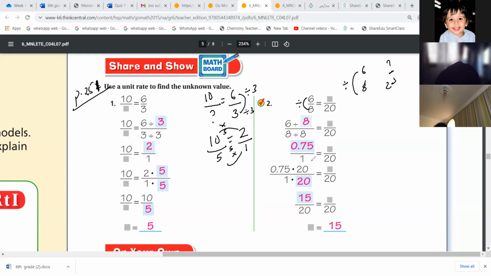And this 0.75, you need to multiply with 20. Do you remember yesterday when I was explaining, I told you that if you have such a question, this you are going to divide and this you are going to multiply. Do you remember this concept or no? Girls, do you remember I said, like example, 6 boxes have 8 chocolates. So 20 chocolates means how many boxes? So this one you need to divide and here you need to multiply.